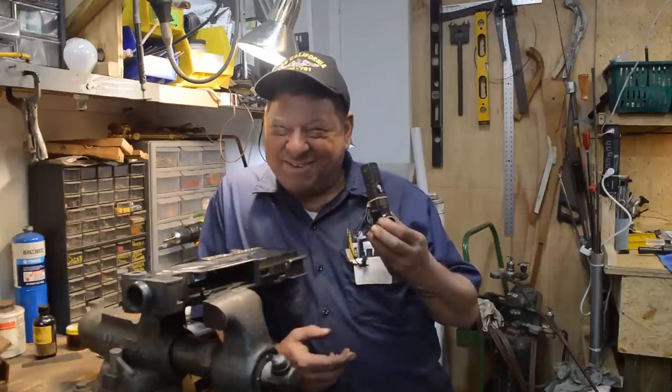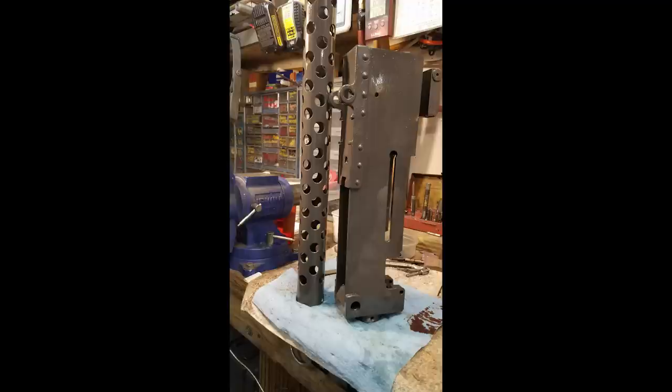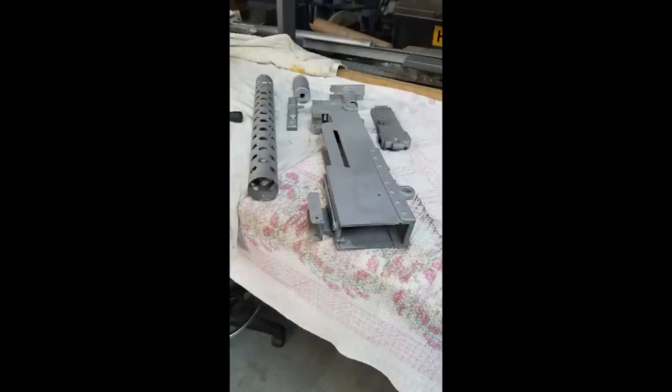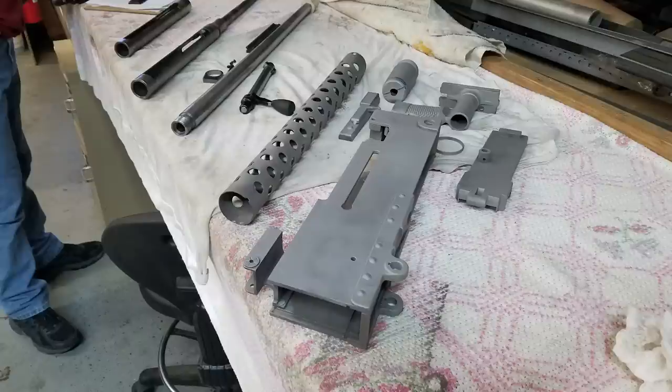New loft. Oh, baby. Because we're doing a repost, I found some photographs that happened after this episode was taped. We can see here some of the photos that I took with the raw receiver and barrel as they're being degreased and prepped for parkerizing, which we did. When this gun got done, it was fully parked and it went back out to a customer who then put the internals in it. I never got to see it work, but I have to tell you, it was not a half bad job considering how hard I was wailing on it.